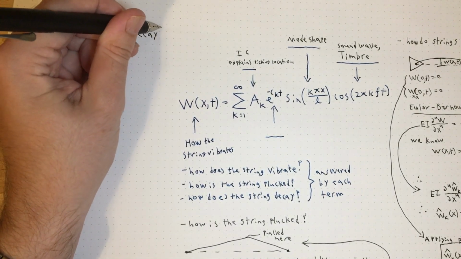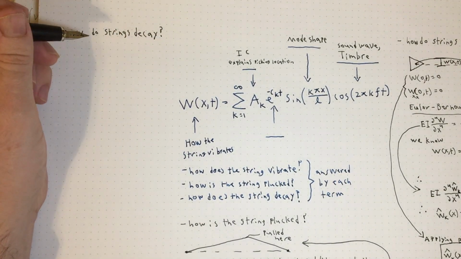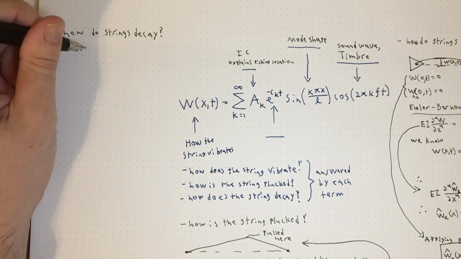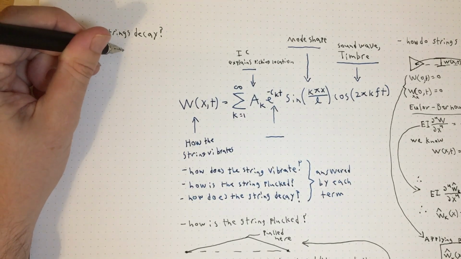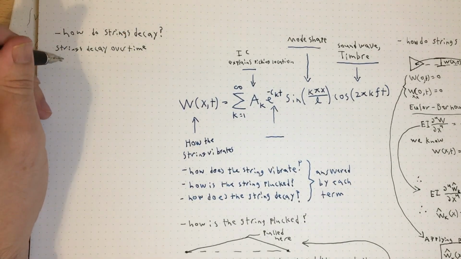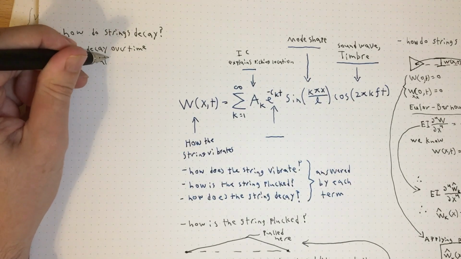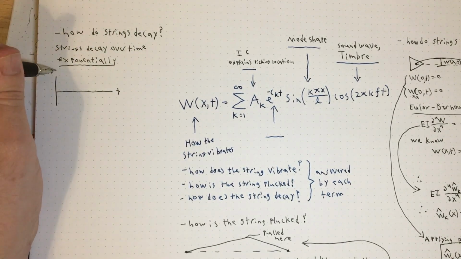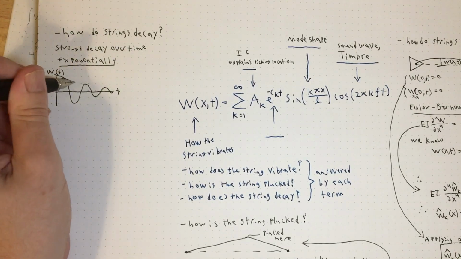Damping can come from several sources, and in general, the amount of damping depends on the vibrational frequency. For our string, damping comes from friction between the string and its endpoints at the bridge and nut, friction between the string's core and its wrapping for wound strings, and even resistance from the surrounding air, which causes high-frequency modes to decay quickly. Damping can be complicated to model mathematically, but it usually causes exponential decay.